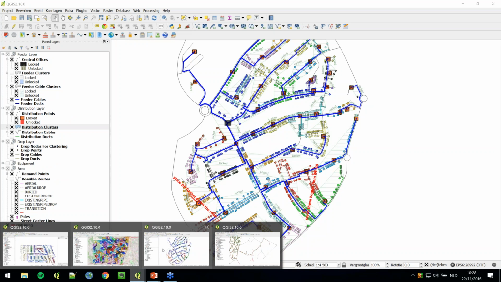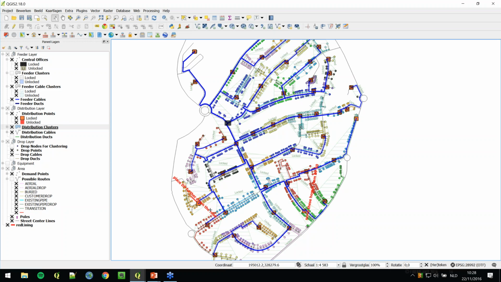Now, this was more focused on the initial design, so the initial fiber to the home design, coming up with your network plan with your bill of material. The second thing I want to show is more focused on fine-tuning of the design. So we believe, and I think it's common knowledge, that if you want to get to a constructible design, you need to do a field survey, verify where you want to do trenching, how you want to connect your homes, and where you want to route your cables.